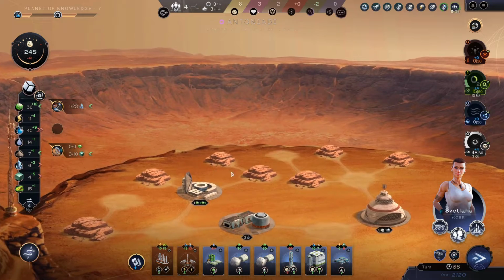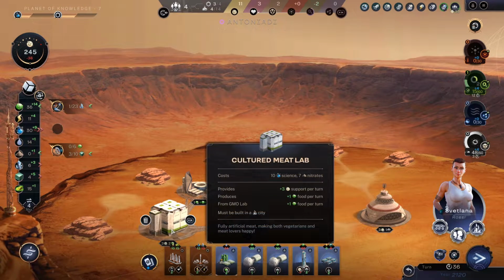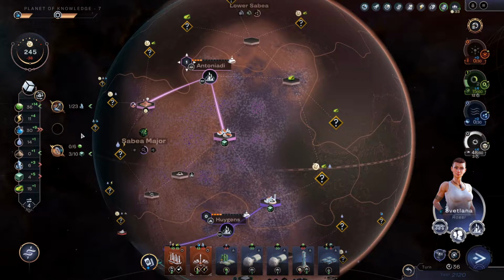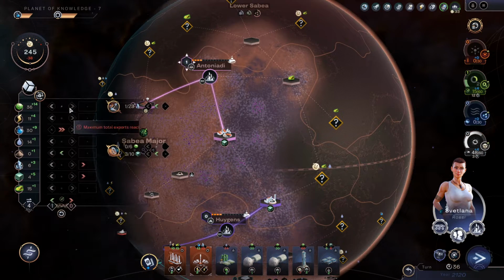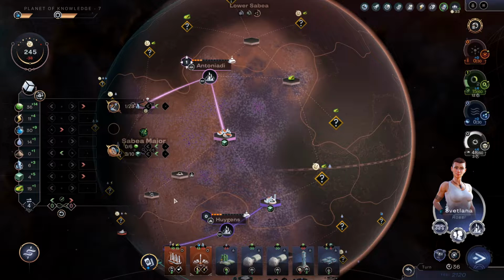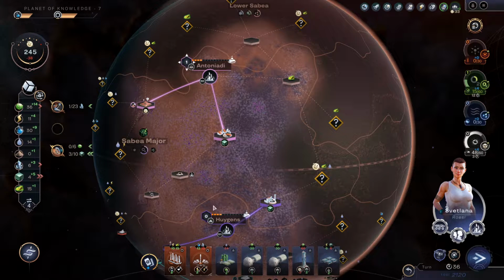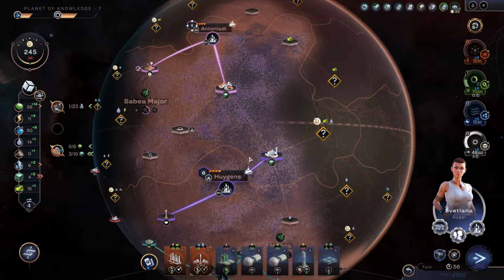Up here in Antonadi. We've got the GMO lab, so let's put down the cultured meat lab there. Gives us some extra support and 2 more food per turn. Which means we should not be importing more food. We should be able to export some food there instead. And if we stop importing that, then we'll put an extra titanium into that this turn. Then we can export one there and it'll be done in 4 turns.